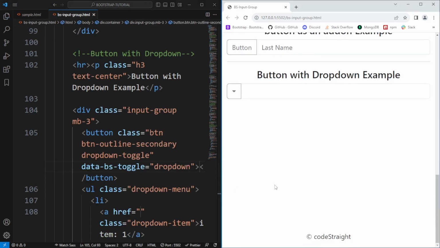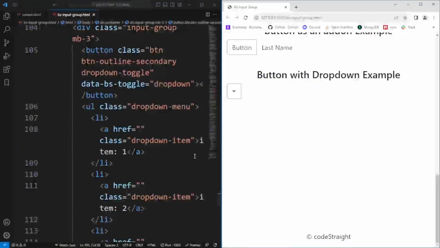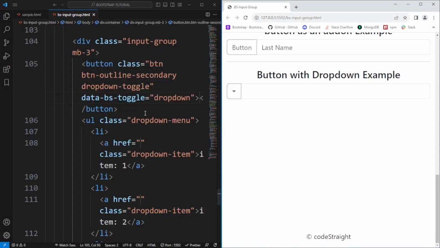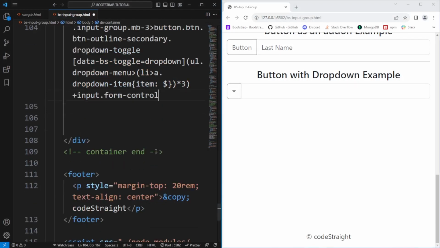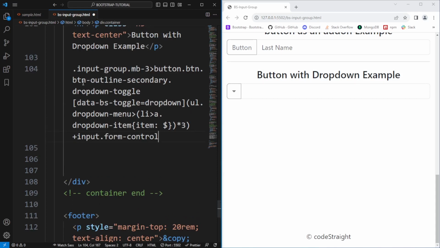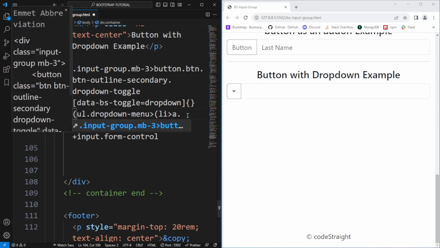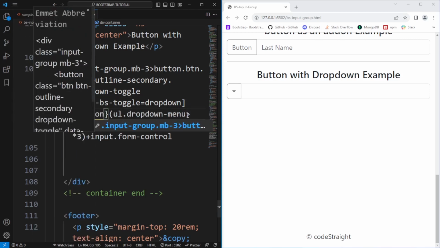So we have a drop down, but we do not have a content for the button. Let's undo that and see what did we forget to add. So data-bs-toggle, and let's add a content here for the button. Say I'm gonna add here button.